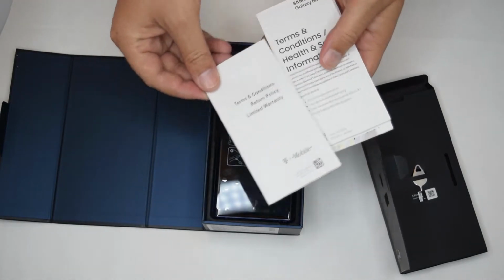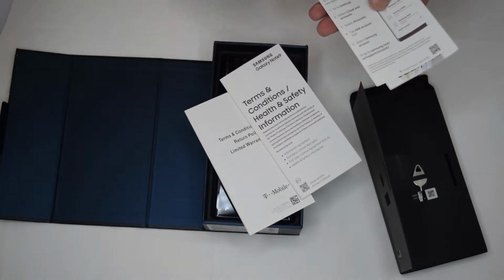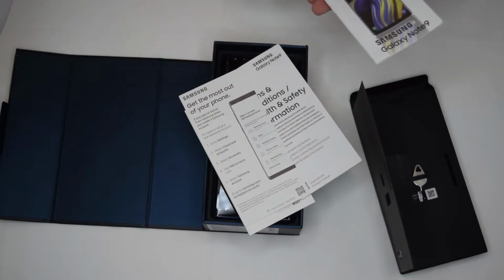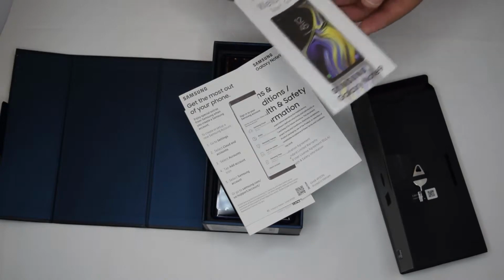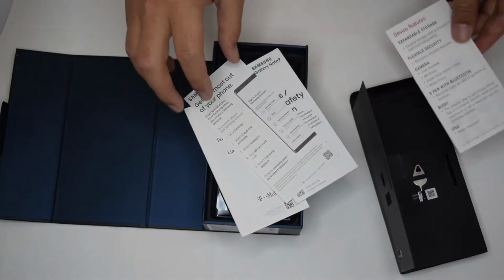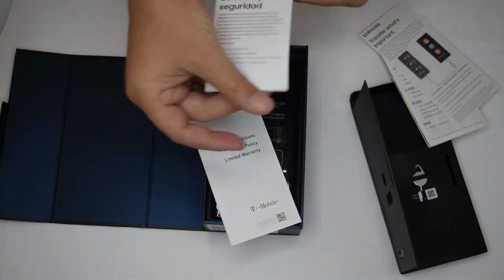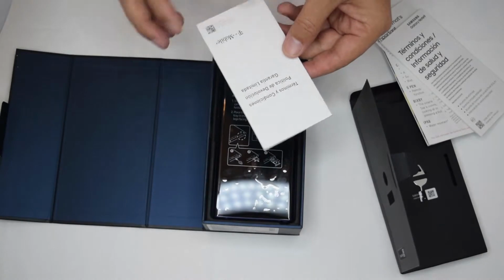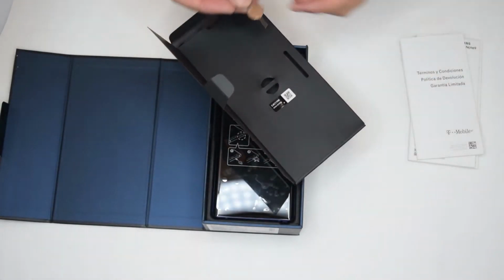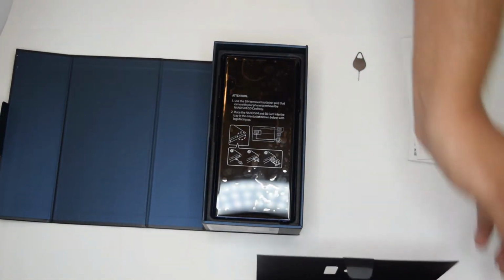Here's the instructions that come with it, your terms and conditions, and your limited warranty, terms and conditions, health and safety information, a little quick start, get the most out of your phone, and then your welcome start guide. I believe one of these on the back is probably going to be in, there we go, Spanish, and Spanish as well. Alright, and the SIM card key was a little difficult to get out, so I used a little pry piece in order to do so.